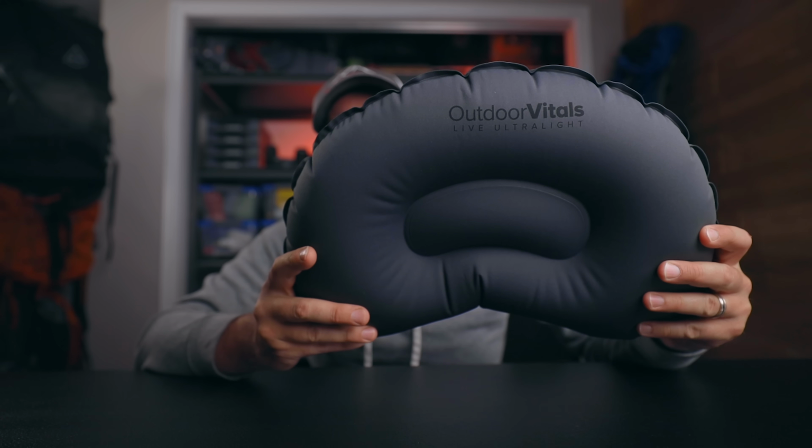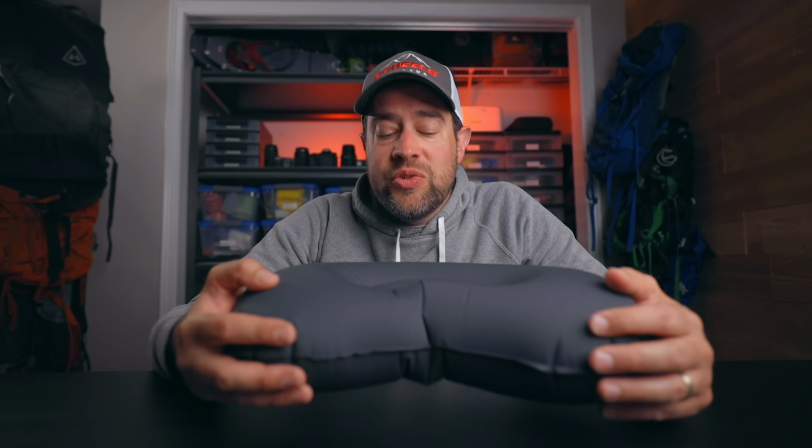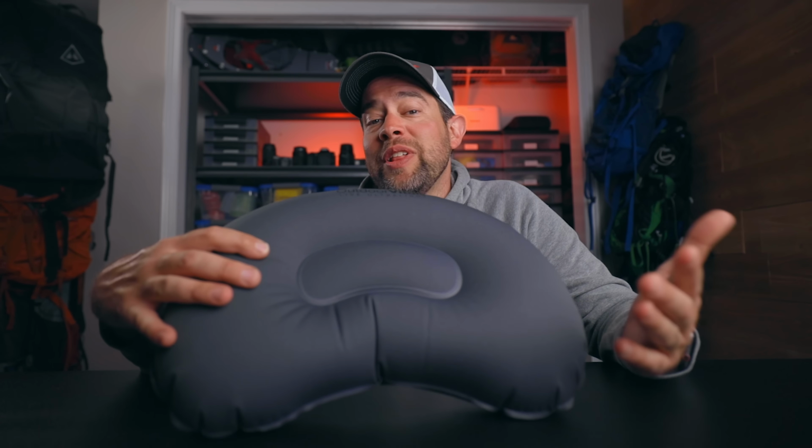All right, the next item, a pillow. This is the Outdoor Vitals pillow. I have never used this. I just got it sent to me very recently, but I will be trying this out this weekend. I'm really looking forward to it. You don't need to buy one of these though. I hope they don't mind me saying that. You really don't. You don't need to buy a pillow. You don't even need to bring a pillow.